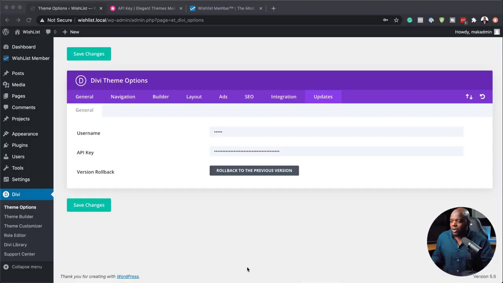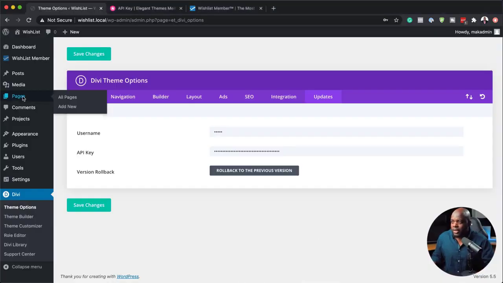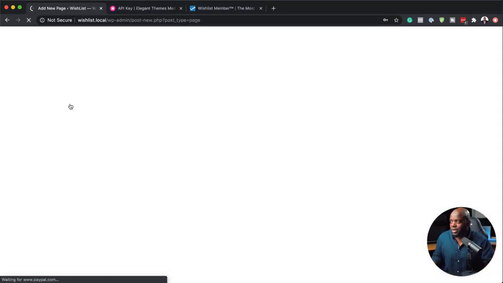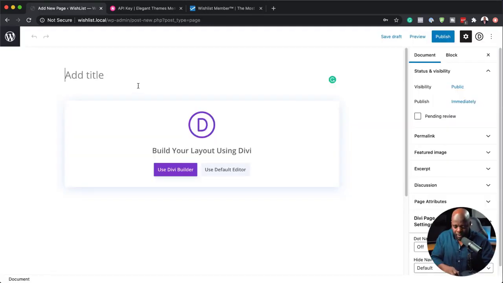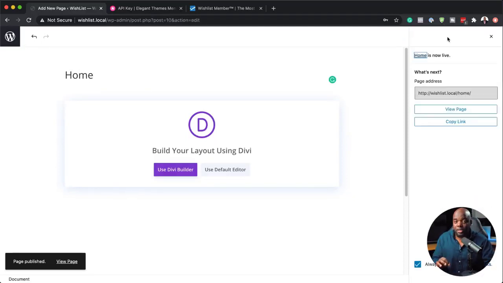All right, so the next step now is to set up our homepage, because currently by default, WordPress sets your main page as your blog page. So this is not what we want. We want the home page to be the main page. So let's go ahead and do that. So back over here now, I'm going to create a page. Click on Add New here, and we're just going to name this Home, and then we're going to add the other pages later. Okay, so I'm just going to close this, and let's name our page Home, and then click on Publish. Okay, so our home page has been published.